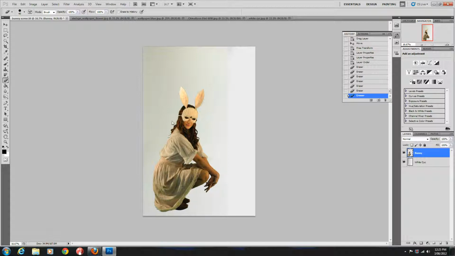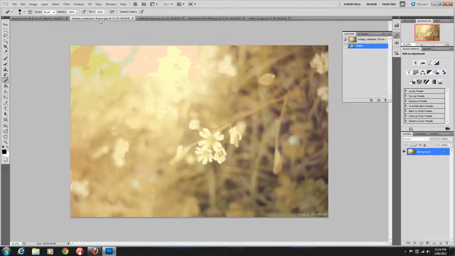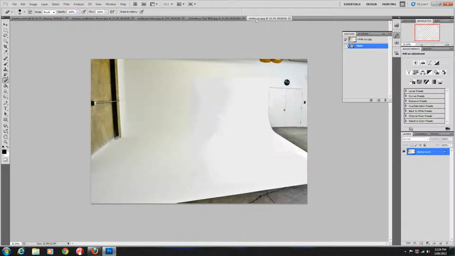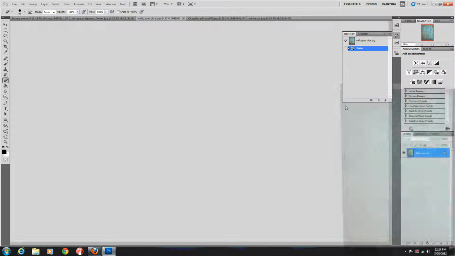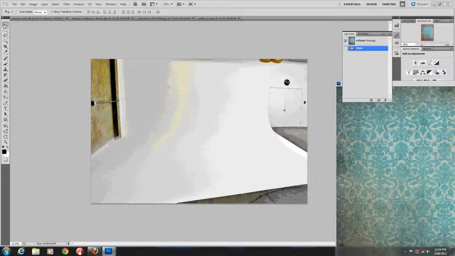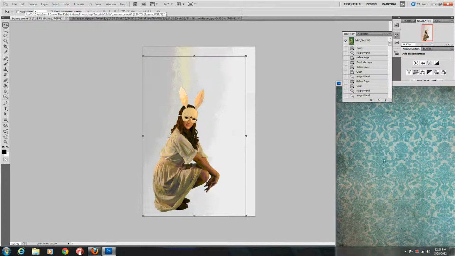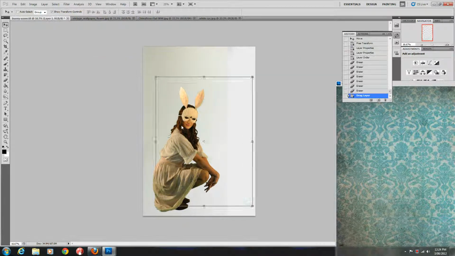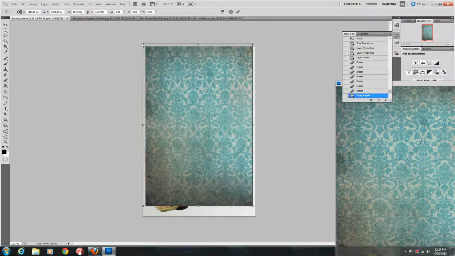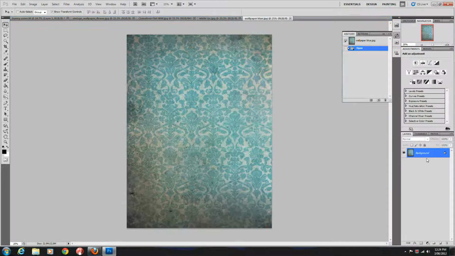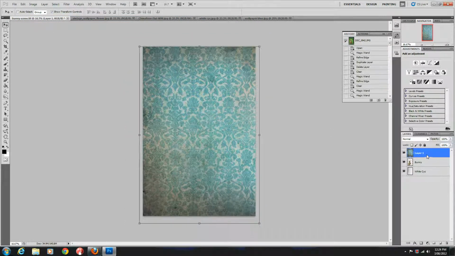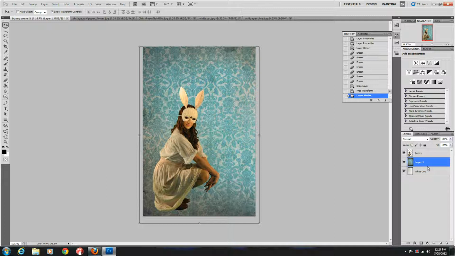It's okay. I want to make it more interesting. So let's start mucking around with, I want to add in vintage blue wallpaper. Click on it, drag it down over here somewhere. Move tool. Click it. Hang on, I don't want to drag it onto there. I want to drag it onto Bunny Scene. Click on it again, drag it across. Stretch it up. Enter on the keyboard. Let's get that out of the way. Come across to the Bunny Scene again. Drag it below to here.